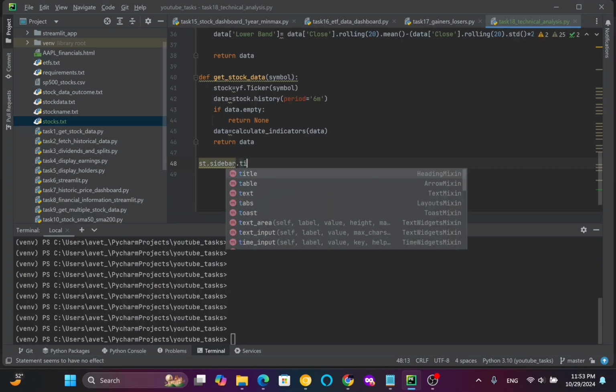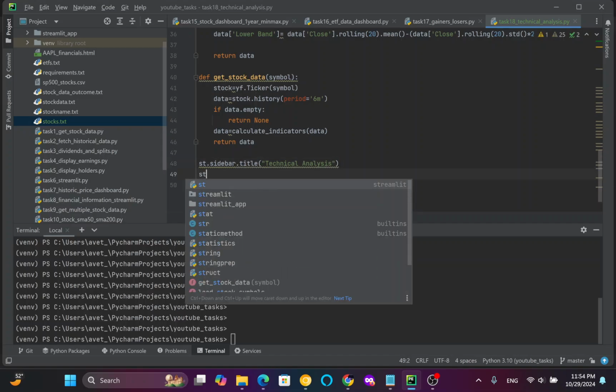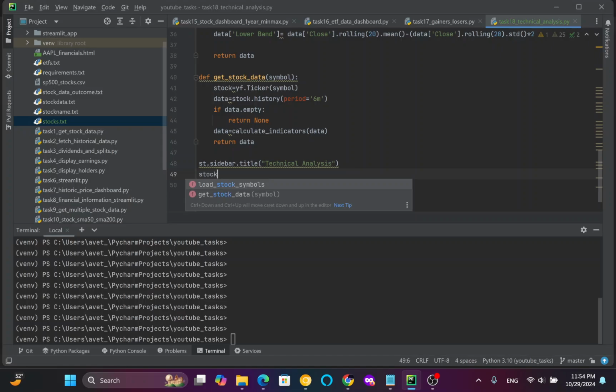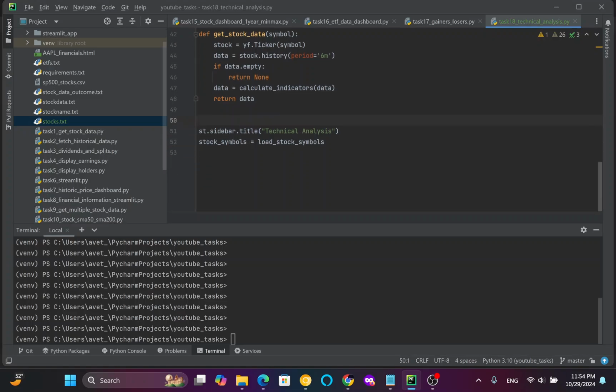Sidebar title, technical analysis, stock symbols will be load stock symbols. And let's make it nice, 2-line distance from the method above.